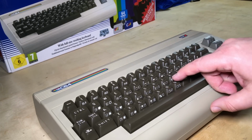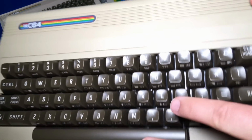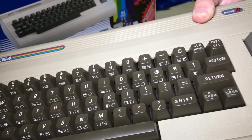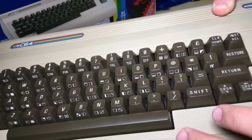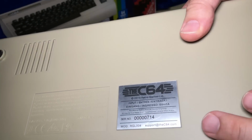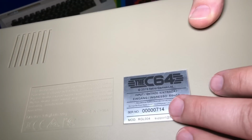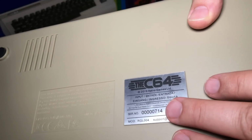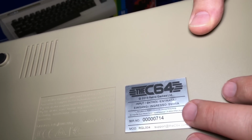A few of the other keys seem a little bit misaligned to me. Like the L key there doesn't seem centered quite as well, but that's probably getting into nitpicking territory. I'm glad this exists at all. And on the back side here, there is a serial number, which is kind of neat. Mine is number 714, and on Facebook I've seen numbers as high as, I think, in the 2500s so far, so not sure how big the first run was.